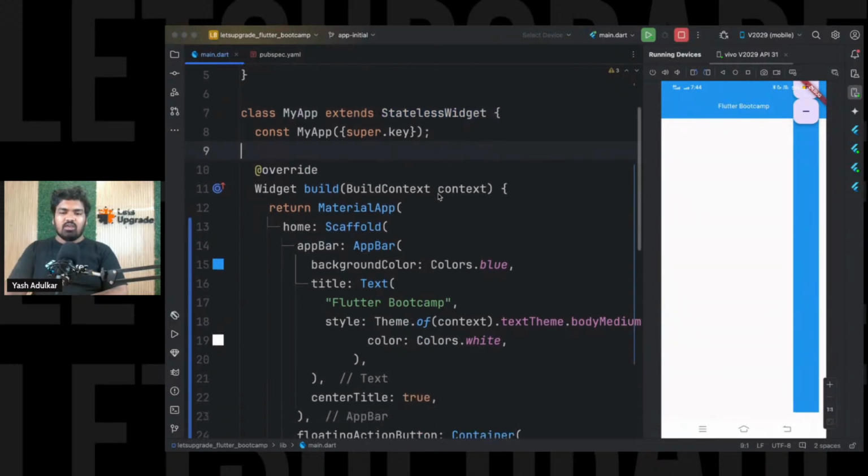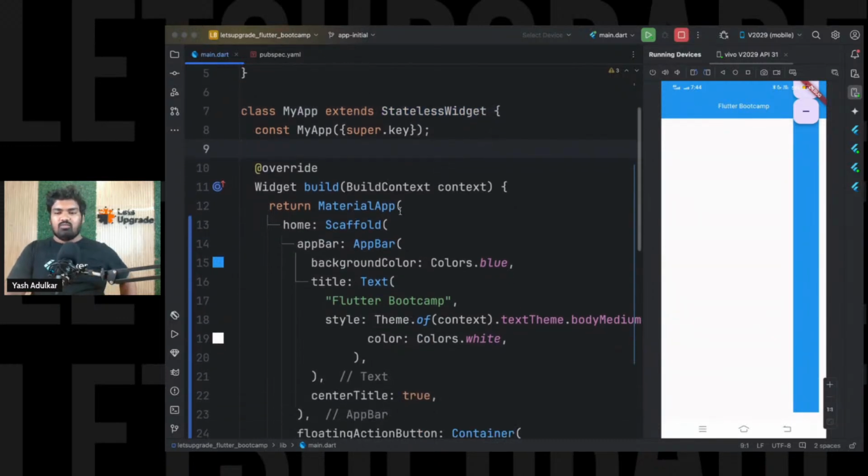When we started with widget building, we introduced material app. Now, as we discussed, there are two design systems in the world. Even though there are many systems, I'm taking two into consideration. One is of Apple, that is the Cupertino system, and one is of Android, that is Google's material design system. We'll be working currently with the material design system, where we use material app, inside which we have used scaffold.